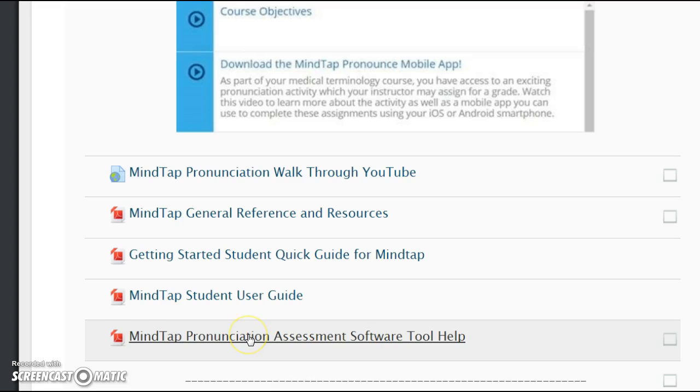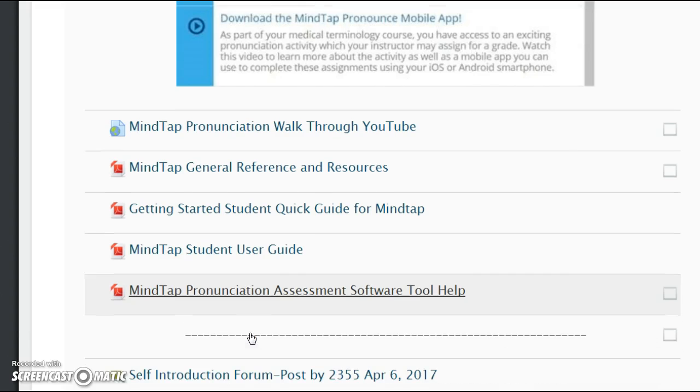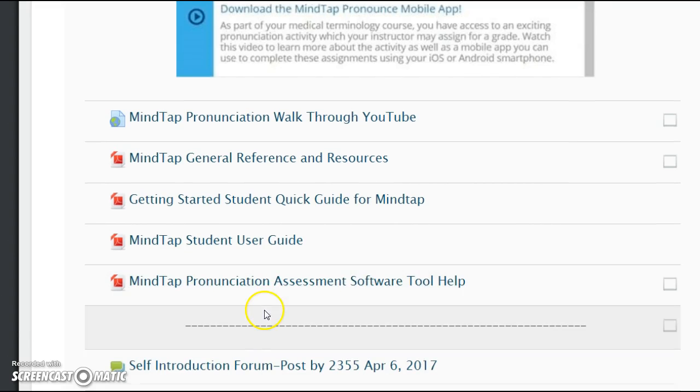And then here is one final link for assessing the software tool for your particular device, your internet service provider, and the browser of your choice, whether you're using Safari or Chrome or Firefox or whatever the case may be. So again, that's just tools there for you to access.